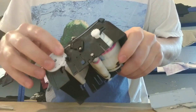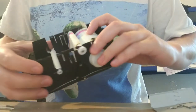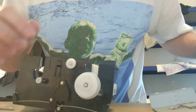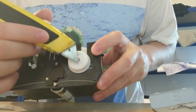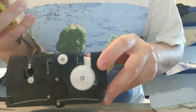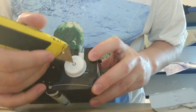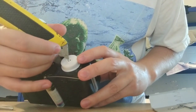So you can see this bit here, it won't wind back. If you try and wind it back, don't try and force it. It basically has a little bit of a clutch system. So what we need to do is release the clutch. If you see this little white bit here, this is the only bit you need to muck around with. You need to take this apart, then wind it back, and you're good to go. So there's a little metal ringlet type thing. I'm not quite sure what you call it. Probably not the technical term.